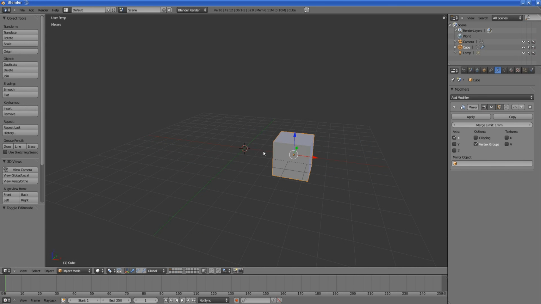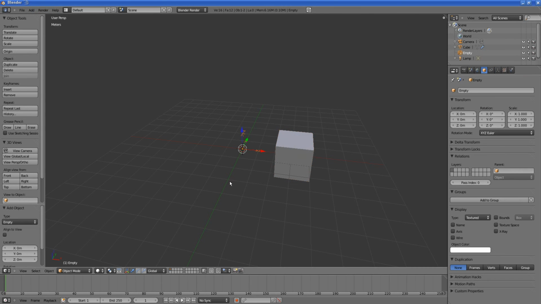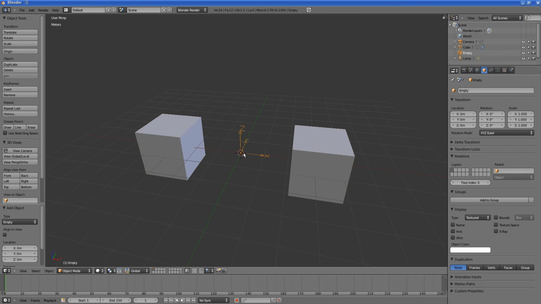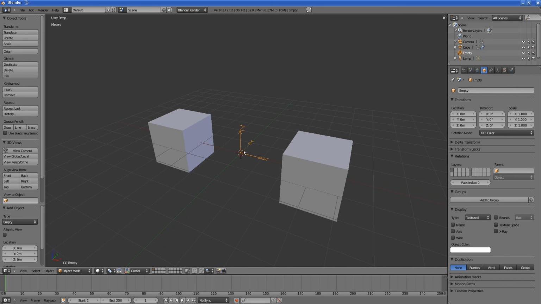The other way of choosing a mirror origin, or the mirror object, is to add an empty object. And for the mirror modifier, specify the mirror object. So now the mirroring happens about this null object.